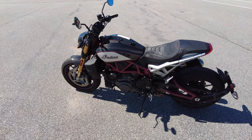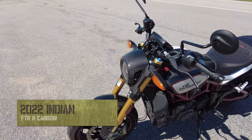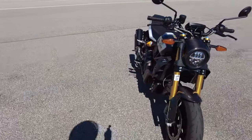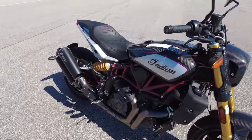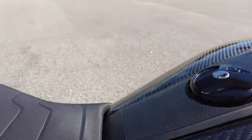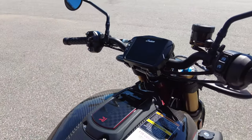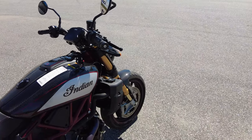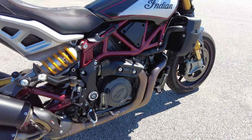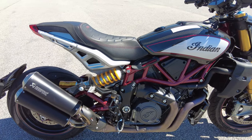Hey, what's going on party people, this is Pete with Backdraft Bikes. We're doing a ride review today on the Indian FTR, and this is the R edition carbon. As you can see, there are all types of goodies on this thing — all types of carbon fiber going on. The detail and the incredible quality control on this bike are just really awesome. It looks amazing. It's a limited edition; the guy told me they're going to make them for a little while, but we'll see. Indian really took some nice cues on the way it looks.